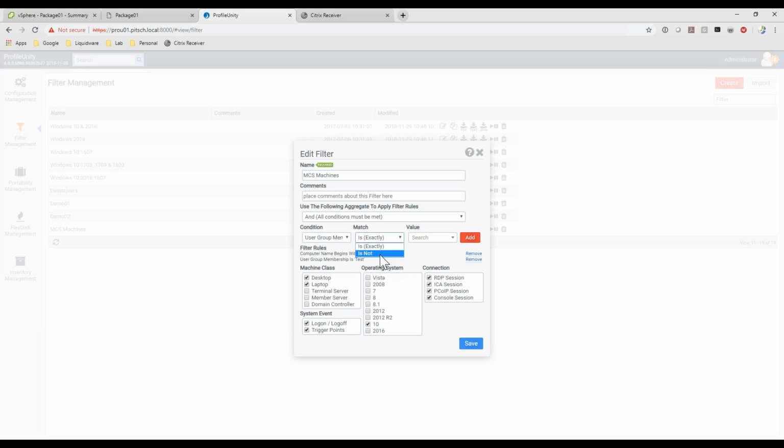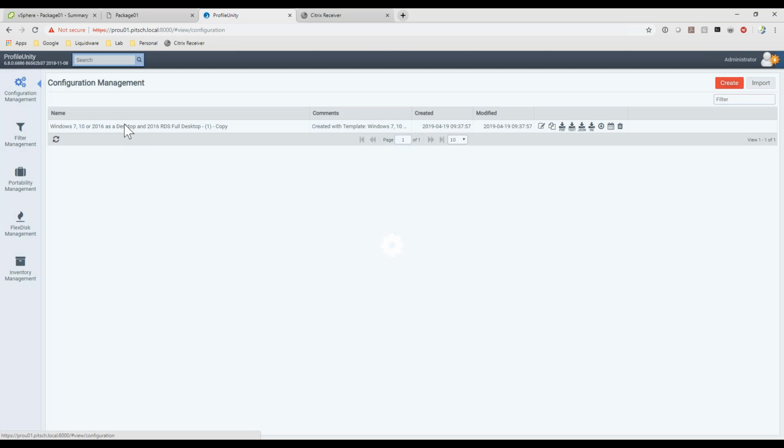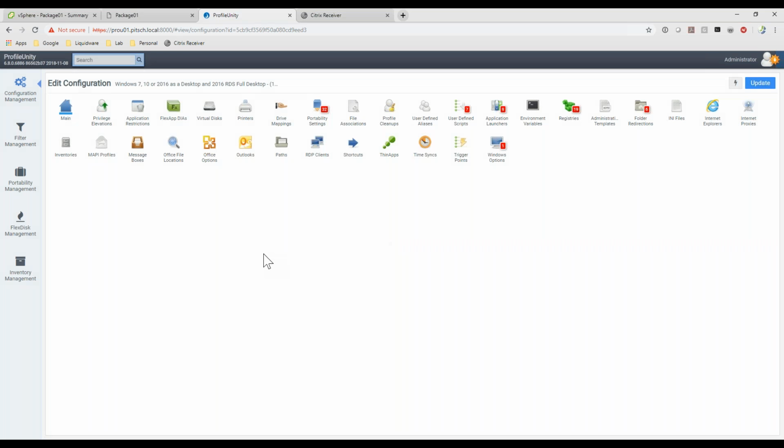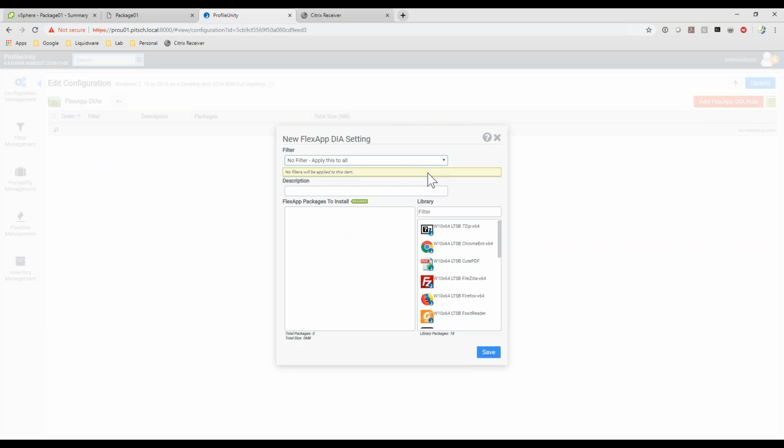So I can have exact, not exact. And I can keep adding multiple criteria to this filter so that it gets delivered properly. It's not just user group. It's not just machine. You have all the power in the world to send those applications where they need to be sent and how.